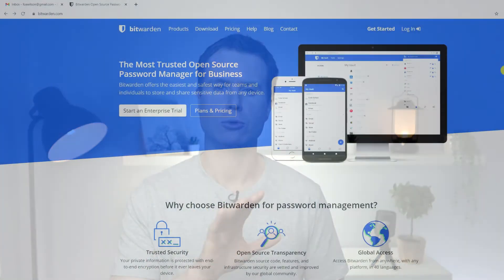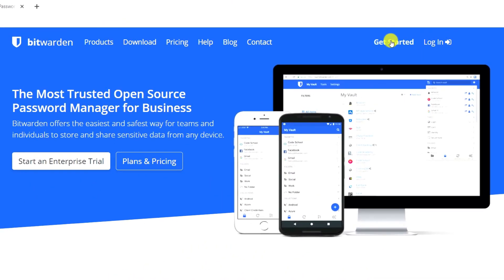If you're interested in knowing my recommendation for a free password manager, then you might be interested in watching this. In my last video, I explained why I was making the switch from LastPass to Bitwarden and how to transfer all your passwords over to Bitwarden. In this video, I'll go through creating your Bitwarden account and how to make it work across all your devices. So let's start at the very beginning by going to bitwarden.com and clicking on Get Started.